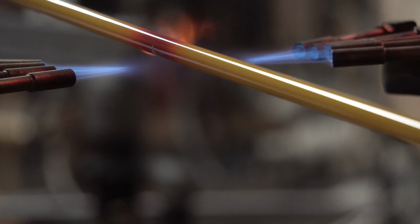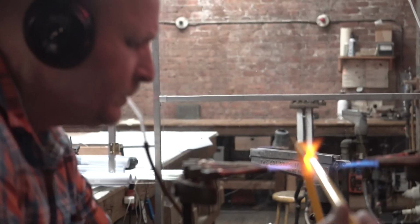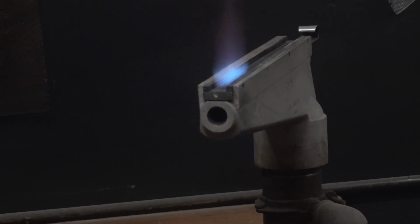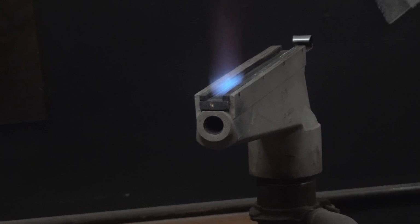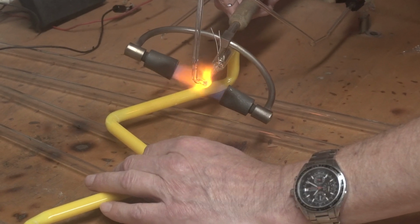We basically have three kinds of fires. We have a ribbon burner, which is just a focused flame to do tight bends. We have an adjustable burner to do O's, C's, that sort of thing. And then the third fire we have is a hand torch. When the pieces are bent, we use the hand torch to splice everything together. We use the hand torch to splice on electrodes, and then we're ready for the processing.